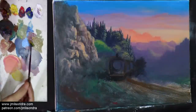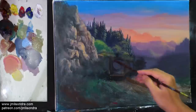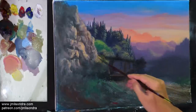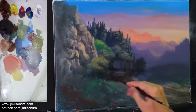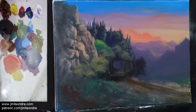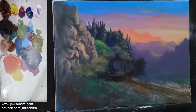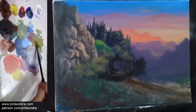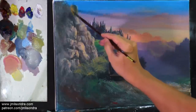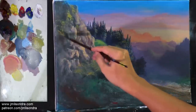So you have now some trees there on the back. And also here, I need to put some trees. There. Okay. Much more yellowish. And here, everyone, I'm going to put some bushes here on the top of the mountain using the fan brush.